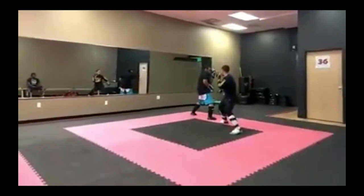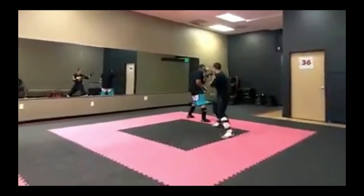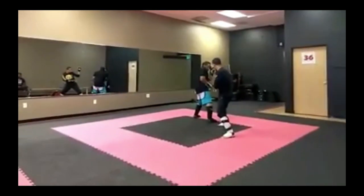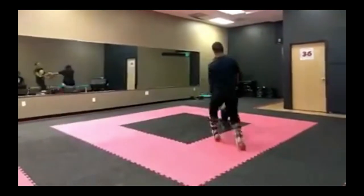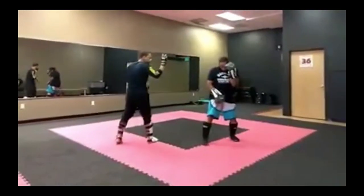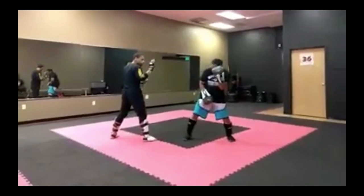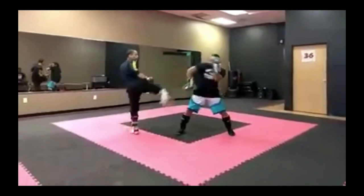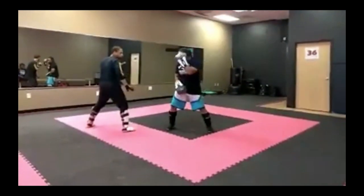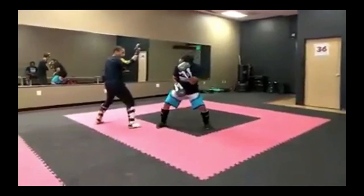It's interesting how the guy with the turquoise shorts almost has a modified Philly shell, but for kicking. He's definitely setting everything up for kicks. He's got one hand to parry, and then the other hand there on his side, covering his jewels. Yeah, exactly. I mean, that really is not going to work in a legit fight, because you'll get blasted.